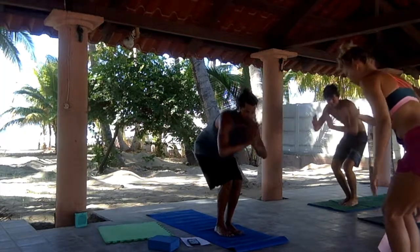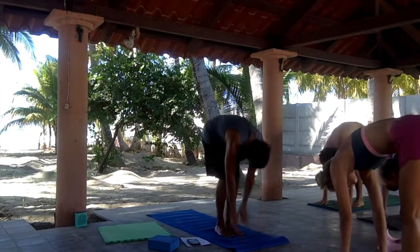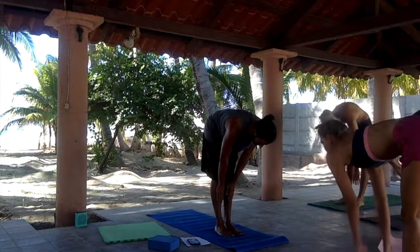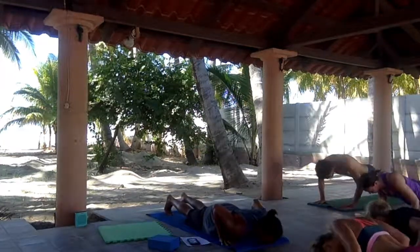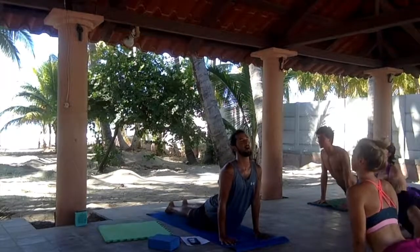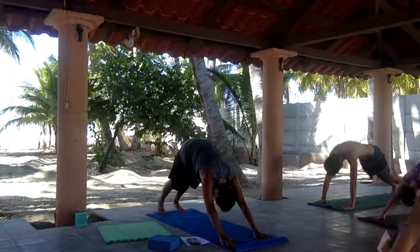Bring your hands to prayer and forward fold. Inhale to a halfway lift. Exhale, plant the hands, plank, chaturanga down. Inhaling to a back bend and exhaling over the toes, downward facing dog.